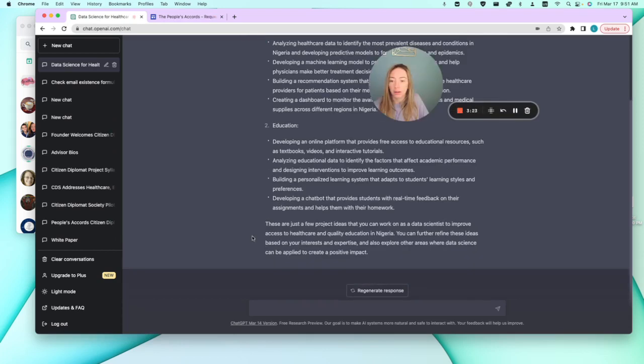So we can come back here and say, I am working in a group of 5 people and we have $500 to spend on a project in Nigeria for helping achieve the Sustainable Development Goal of no poverty.